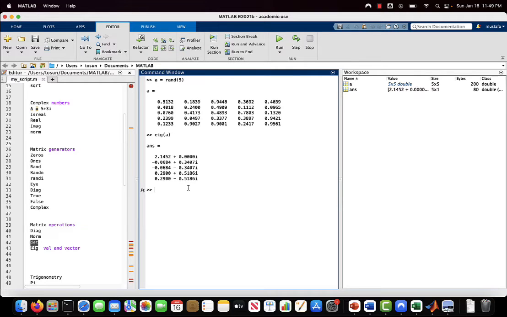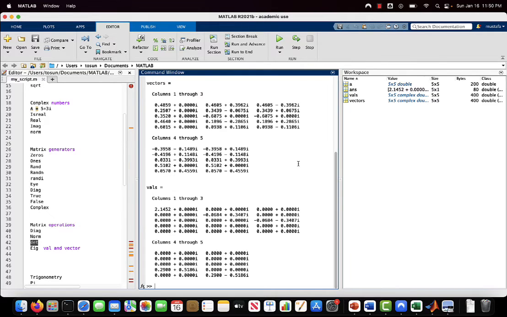And if you want to reach the eigenvectors and eigenvalues together, you can use the same function, but this time the setting will be different. The vectors and values will be equal to the eig function again.